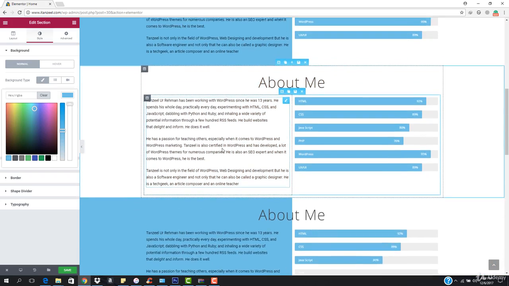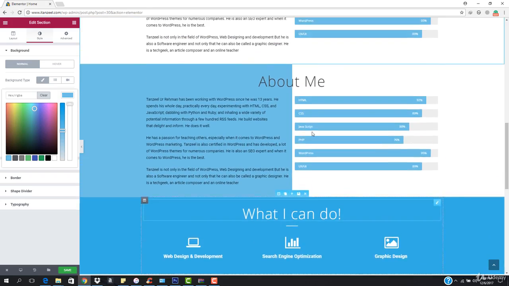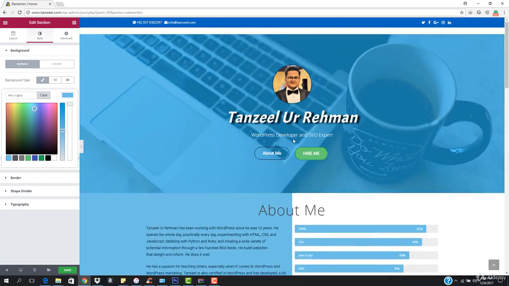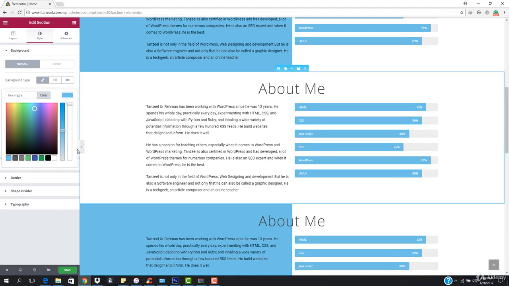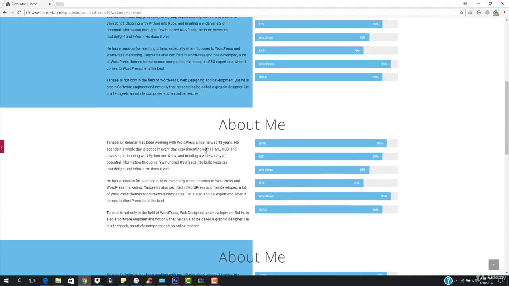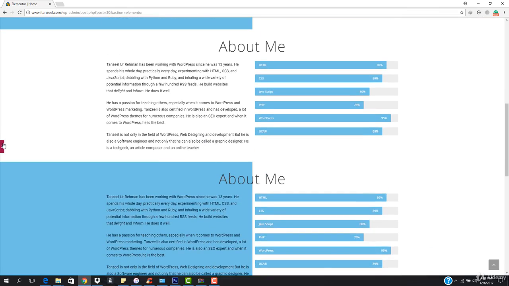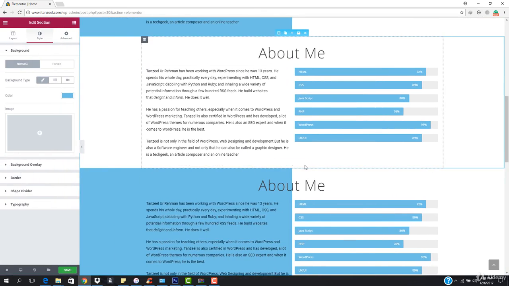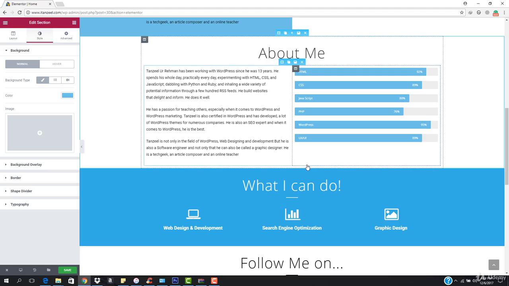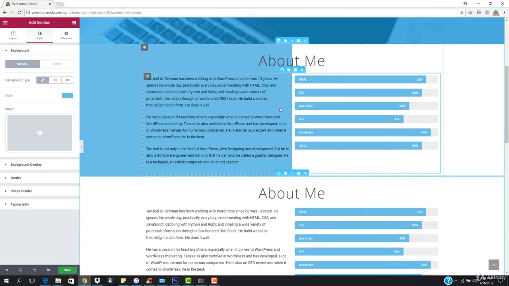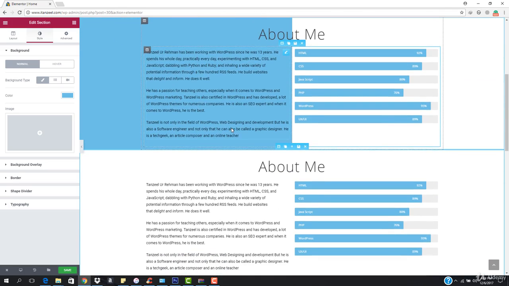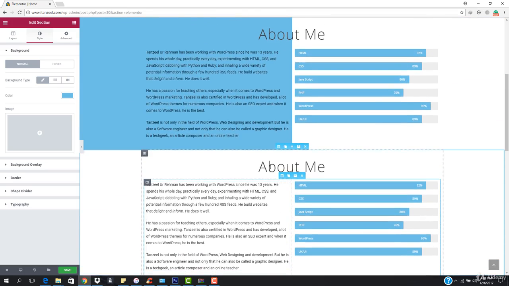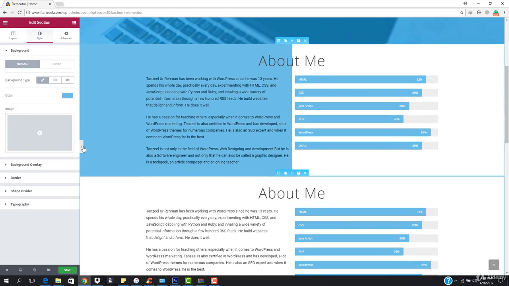Okay, we have 3 about me sections coming right here. If I just click this, you can see here are 3. So I just want to come here, I want to delete one more right here. Okay, this might be so confusing to you right now, but you will understand what I am talking about. So I just cleared the background from here, and now let's see how this is going to look on mobile device.